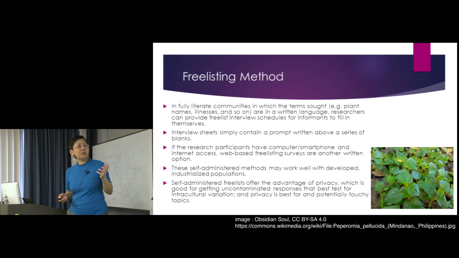Now, sometimes people have a computer or smartphone and also internet access, okay. The people actually can use that, so you can adopt what we call internet research nowadays in order to get people to do free listing. And Marcia actually did that in her research as well. So these are the things that you can adopt, you can adapt in a way that suits the local people.